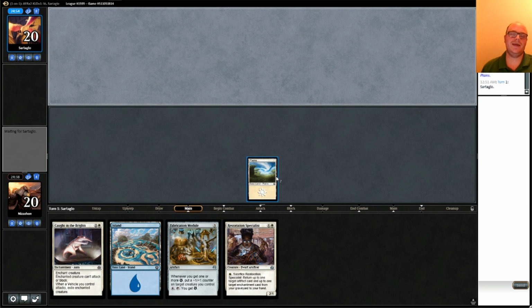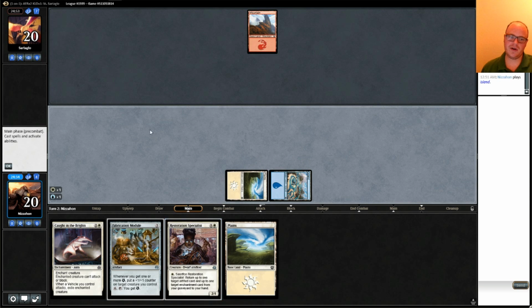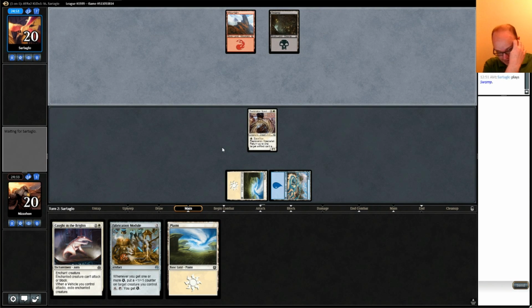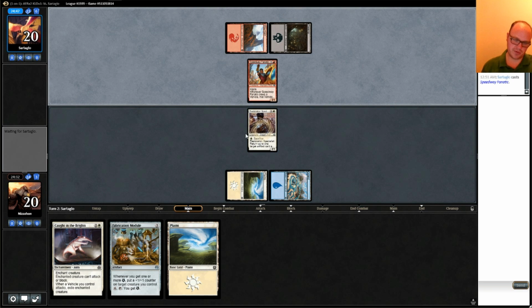Not the greatest hand. I mean, we had to mulligan to 5, obviously. It's hard to get a good hand when you do that, but for a 5-card hand, you know, could be worse. We have a 2-drop. We have our card we built around, and we have Caught in the Brights, which is a reasonable removal spell.